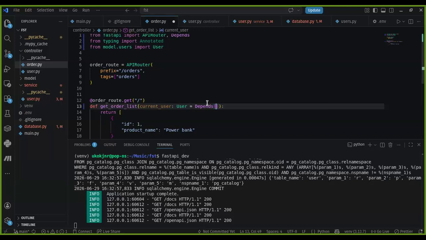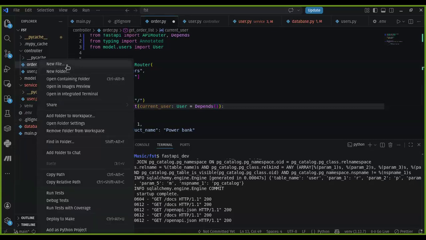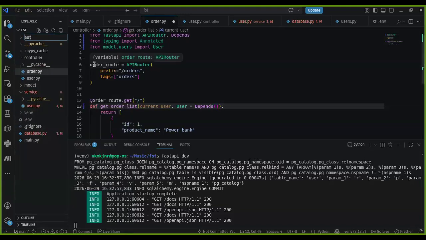So that function can be written anywhere. Maybe we can have an authorization folder.